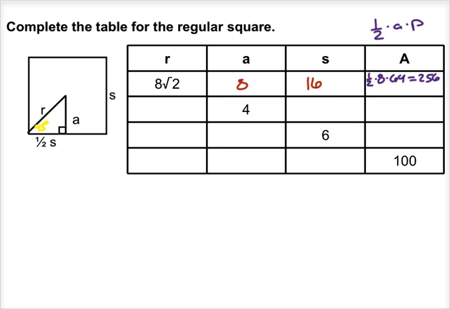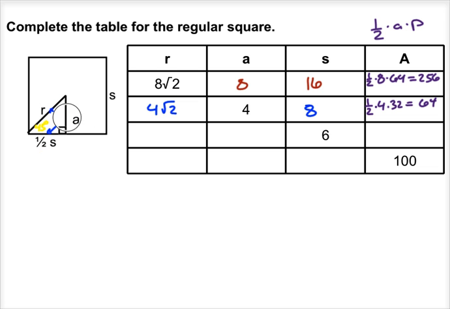So what if for the next problem, we have that the apothem is a 4. So if the apothem is 4, I know that the radius gets bigger by the square root of 2, so it's 4 square roots of 2. I know that the apothem is the same as half of a side. And if half of a side is 4, an entire side would be 8. And I'm going to go to my formula. So formula says 1/2 times the apothem, which is a 4, times the perimeter. Well, if one side is 8, all 4 sides should be 32. And now half of 4 is 2. 2 times 32 gives me 64.